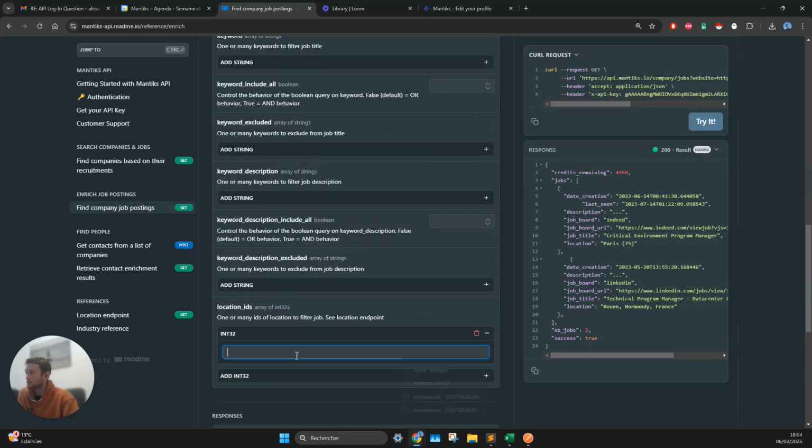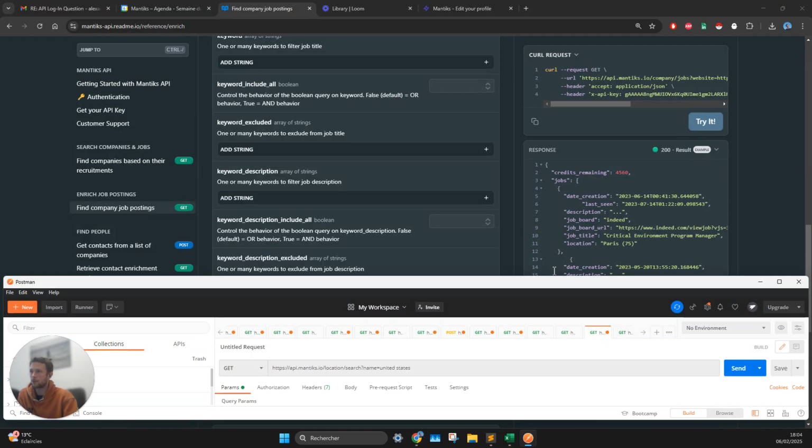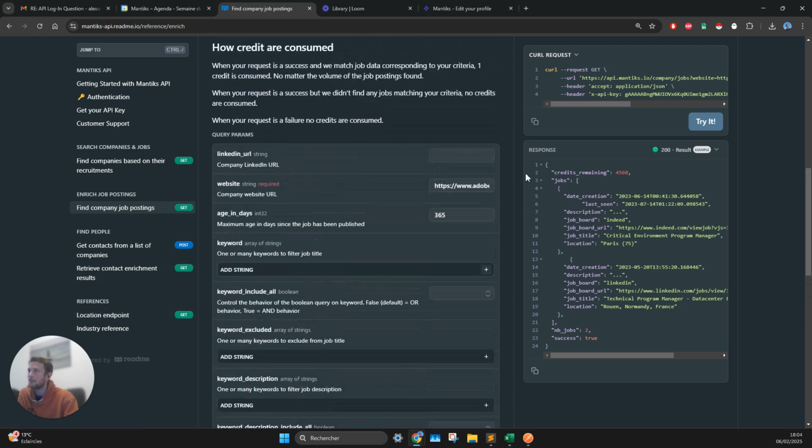You also have to specify a location ID, which means specifying the location where you would like to have the job postings. Here for the US it would be this very specific ID. You can get it by requesting the location endpoint to get the ID, and that's it.